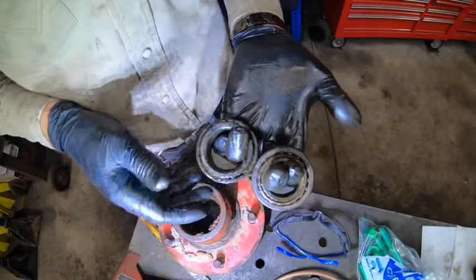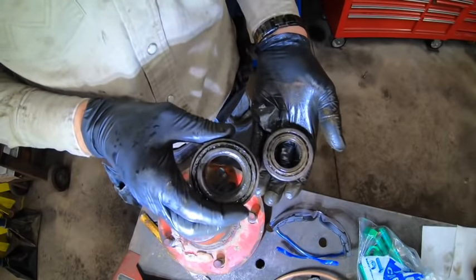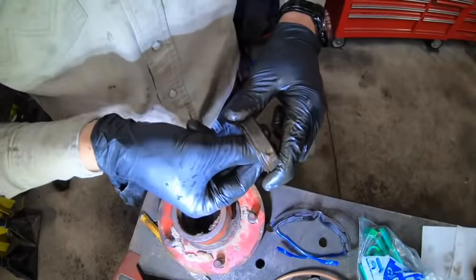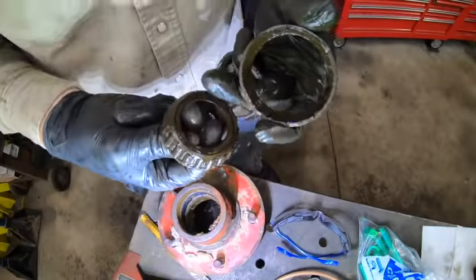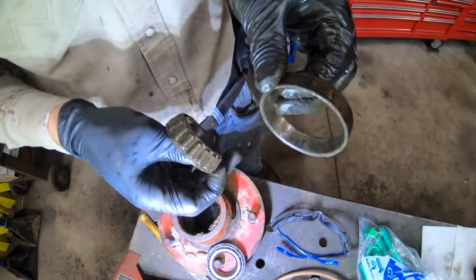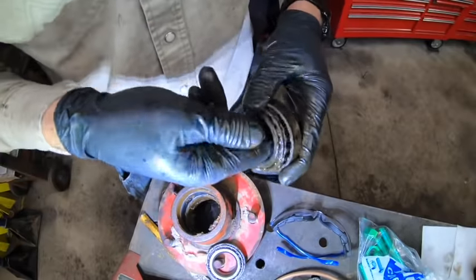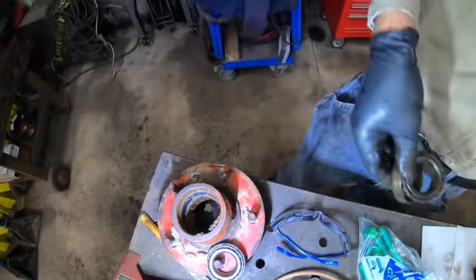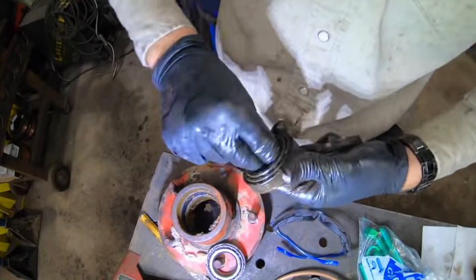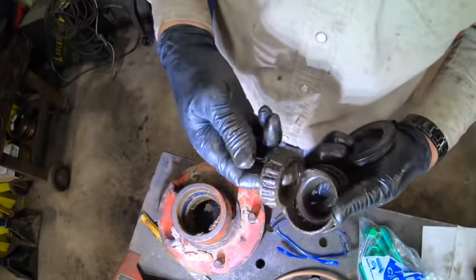I don't know how well this is going to come through on camera, but these bearings are pretty much completely destroyed. I'm going to make a new rule that says anytime I open a dust cap and there is topsoil inside, we're replacing everything. The smaller of the two bearings — I mean they both still spin, but it is rough, it is gritty. And its neighbor is even worse — you can see there's flaking all over the bearing race. I think that was a lot of grease with a dust seal that's past its prime, mixed with 40 to 80 inches of rainfall per year for probably 30 to 50 years since someone's been in here.